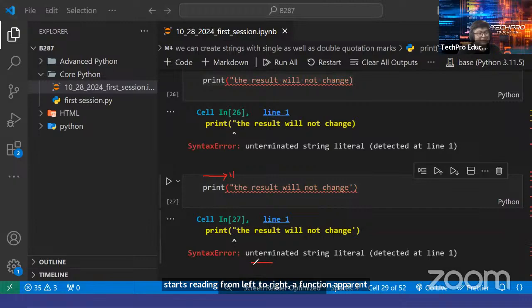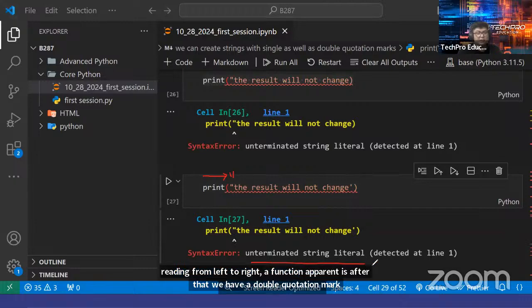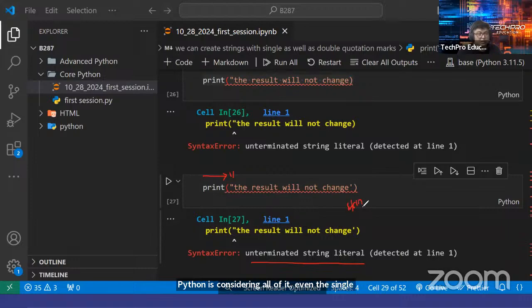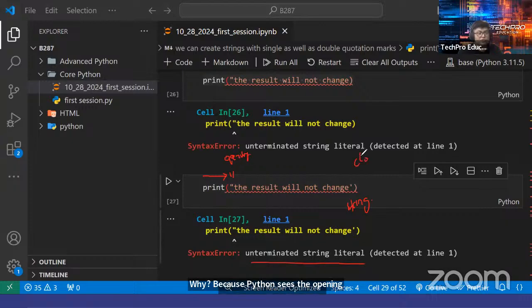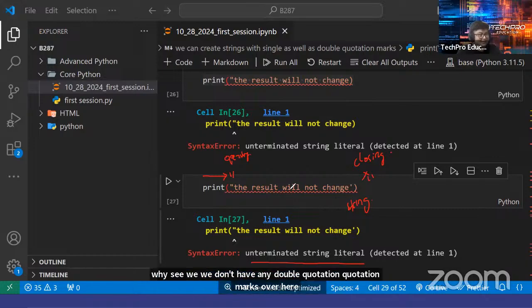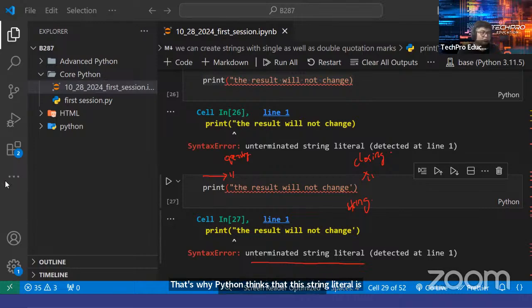It says you didn't close the string. Python is considering all of it, even the single quotation mark, as a string. Why? Because Python sees the opening and keeps looking for the closing one. That's why, we don't have any double quotation marks over here. That's why Python thinks that this string literal is unterminated. It's unclosed. It's still open.